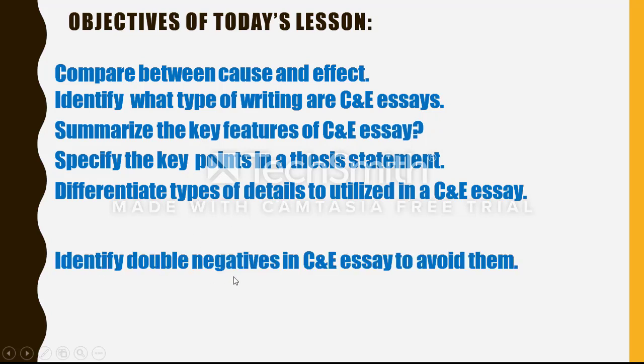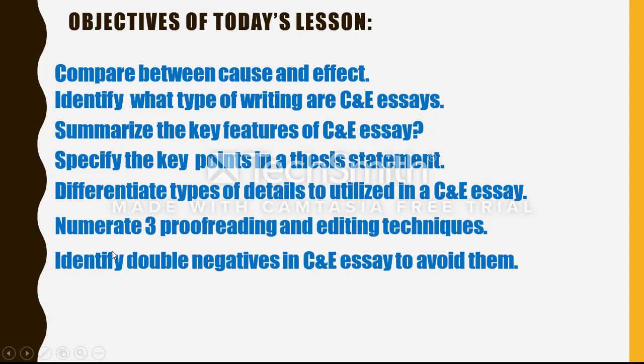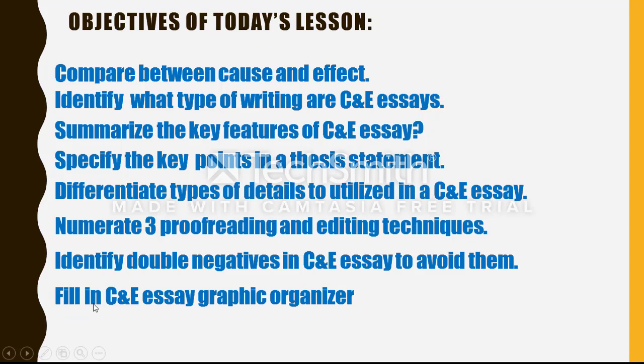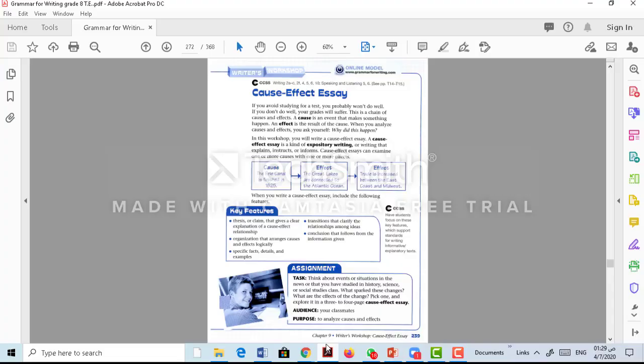Also, you need to identify double negatives in a cause and effect essay to avoid them in your writing. Enumerate or list 3 proofreading techniques that you can use to edit your essay, and also fill in a cause and effect essay graphic organizer, narrow your exposition topic. In order to achieve these objectives, let's open our books to page 239.